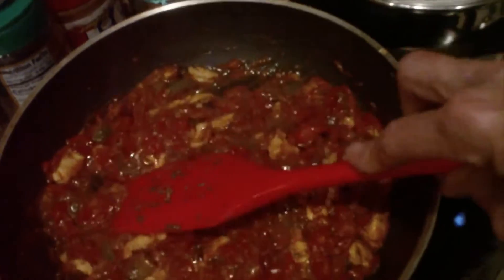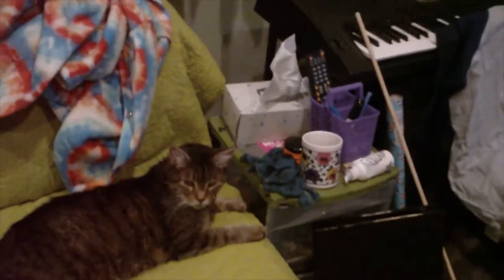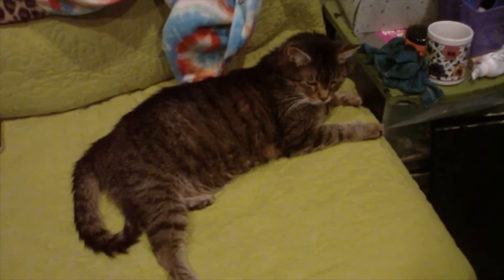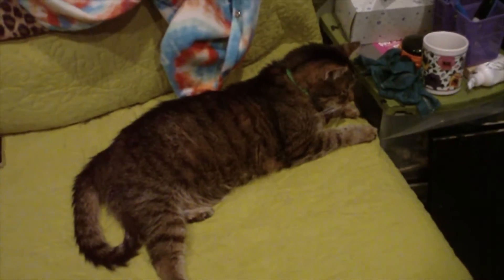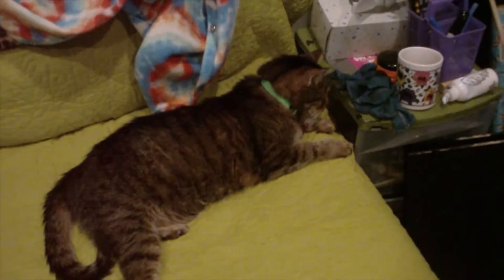I'll let it cook a little bit, make sure that chicken's cooked, and I'll show you when I plate it. Okay, it comes time to plate it. I think I'm just going to eat it out of the pan. The cat's sitting here — he was napping to some 60s soft pop, like Sergio Mendes and Herb Alpert and the Tijuana Brass, and Peter, Paul, and Mary. The old stuff for old people, right? And now comes the taste test — a little bit of everything in here. Not bad. At least I can use my things up.